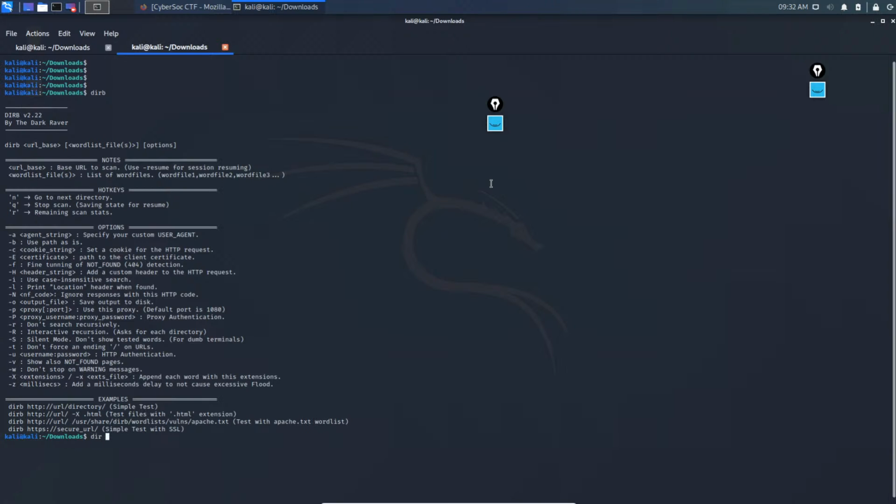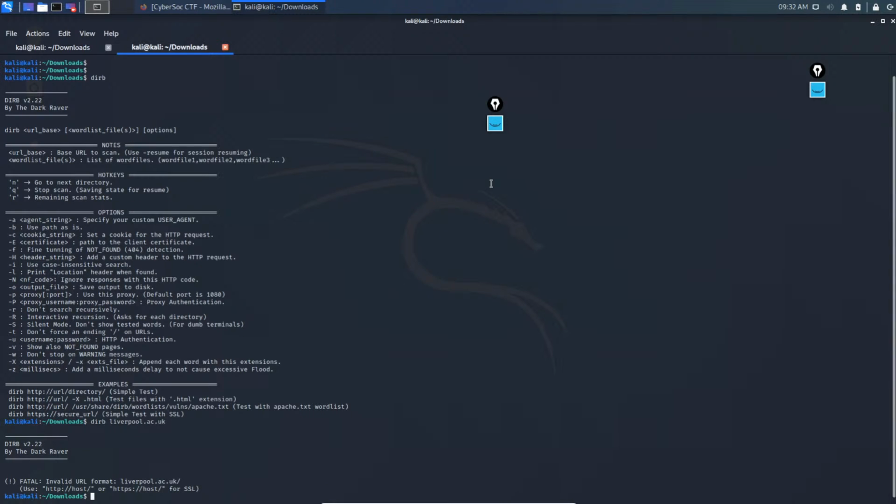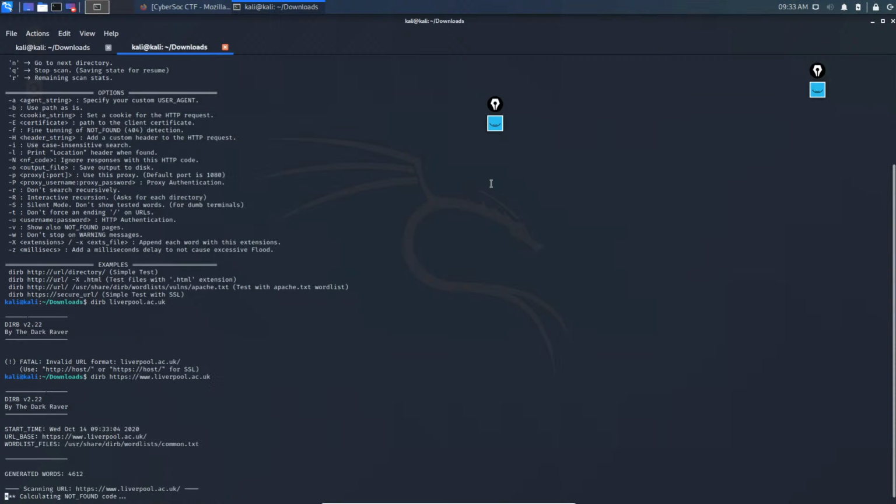It's actually good to run it on Liverpool, so I'm going to run it. This needs HTTPS and everything. This allows you to find all the hidden directories.